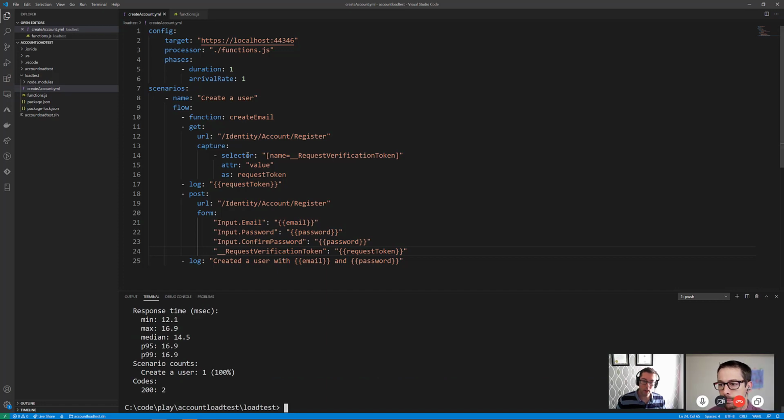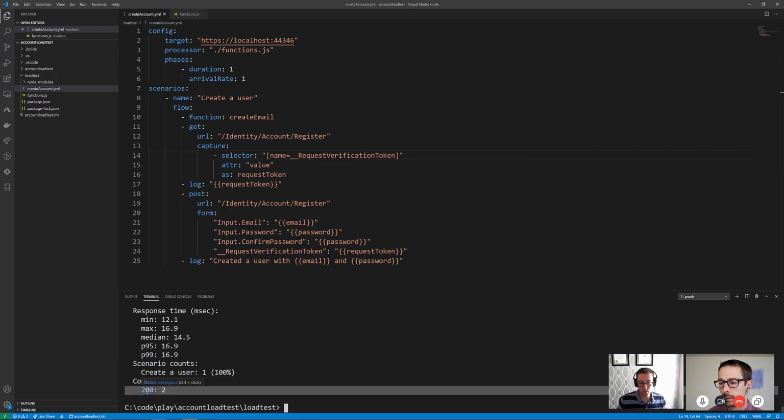No, it's pretty easy. So the capture functionality here will select either XPath or jQuery, or if what you're getting back is JSON, it'll parse the JSON and extract it for you. The one place I have found that this has fallen down is I had an instance where I wanted to see what was inside an H1 tag, like this, and I could not find any way of retrieving this in HTML. Interesting. So that's the only place that I have seen it fall down, but otherwise it works pretty well.